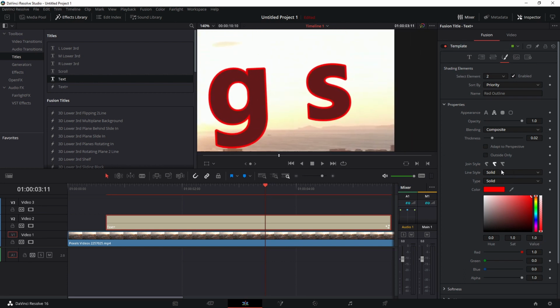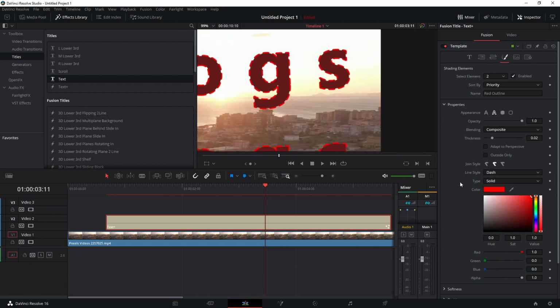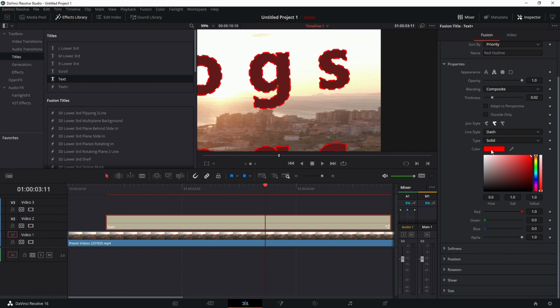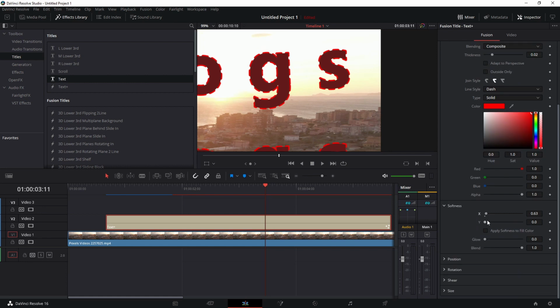Then you have the line style where you can select between dashes or dots and dashes. And after that, we have the color for this. You can change the color of it. And same thing, we have softness. So if you want it to be soft, for these dots, we can make them soft. If you want to mimic like the effect of a glow, you could do that by changing these and adding a glow. So let's just change my dashes to solid and add a glow.